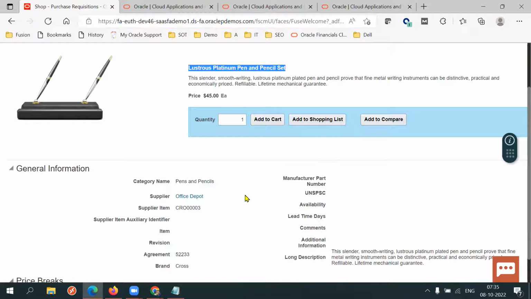If it were an item, you might think that this price is coming from the item list price. But this is not an item. This is just a description. This description is entered in the BPA, and against the description, the price is entered. I'll show you the agreement configuration.